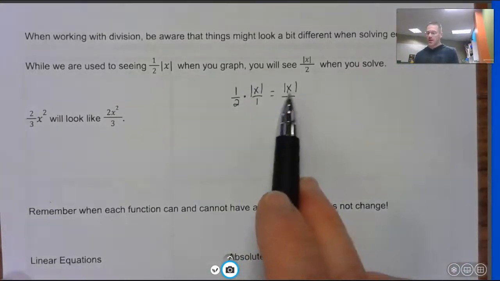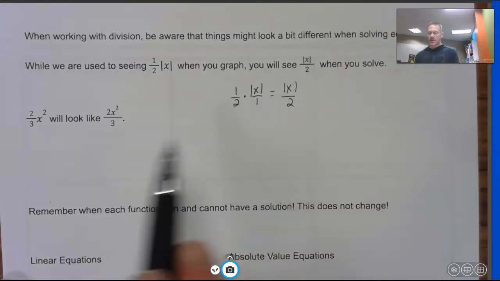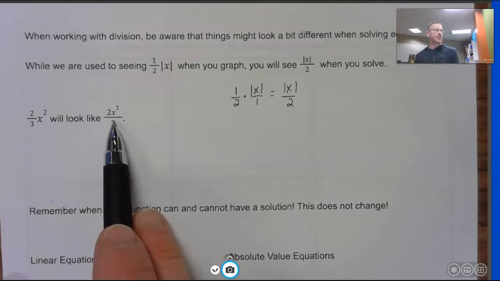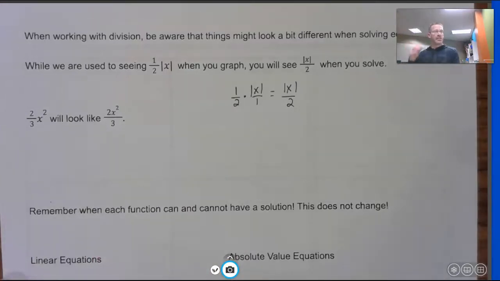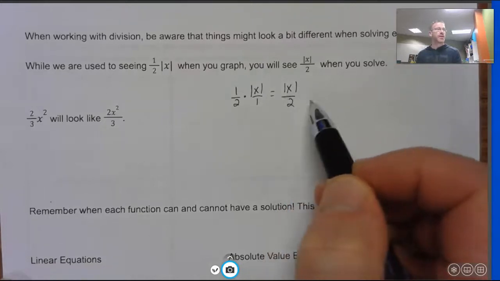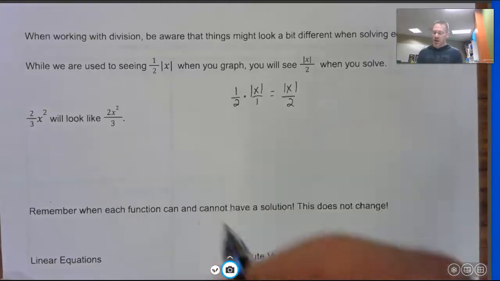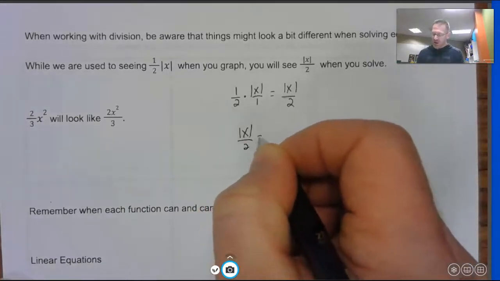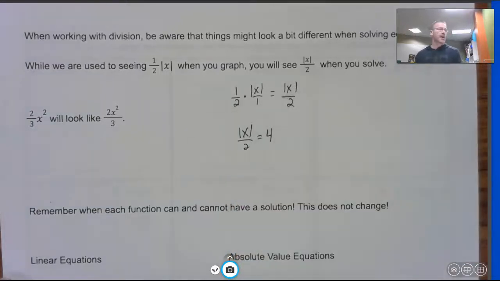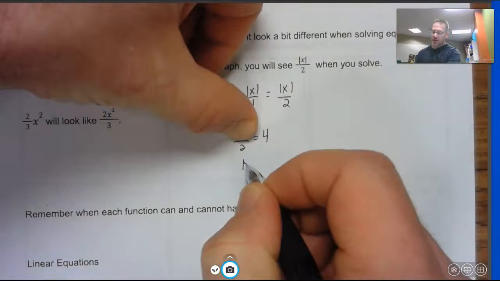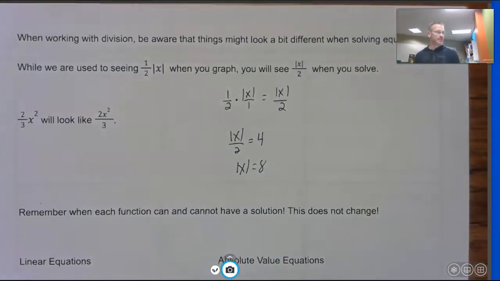All right, so when we're solving, most of the time you're going to see things written in this form. All right, same thing here. Instead of seeing 2/3 x squared, you're going to see 2x squared divided by 3 a lot of times. All right, and so what we really want you to pick out of this and know is that this fraction bar also means division, right? So this is what divided by 2? Something divisible by 2. And if I go back to what we just did and I write this like this, that's how I could have written the previous problem. And so notice this should just be what divided by 2 is 4. And notice it still gives us that same answer, right? Absolute value of x is equal to 8.